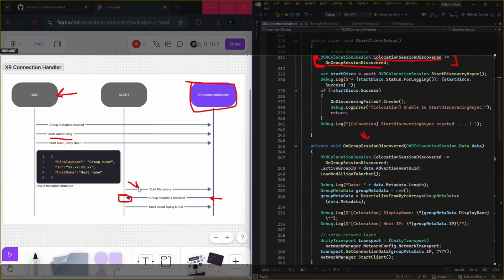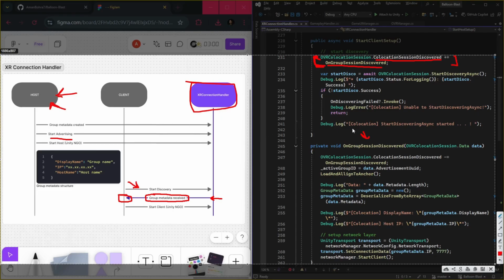So as soon as we start discovery and the host is already advertising, we get the data, the group metadata which was already sent by the host to the client. Okay, so this is how the connection works. It's very simple, right? The host has to send data to our script, and our script will send data back to our client. This is very simple, right?